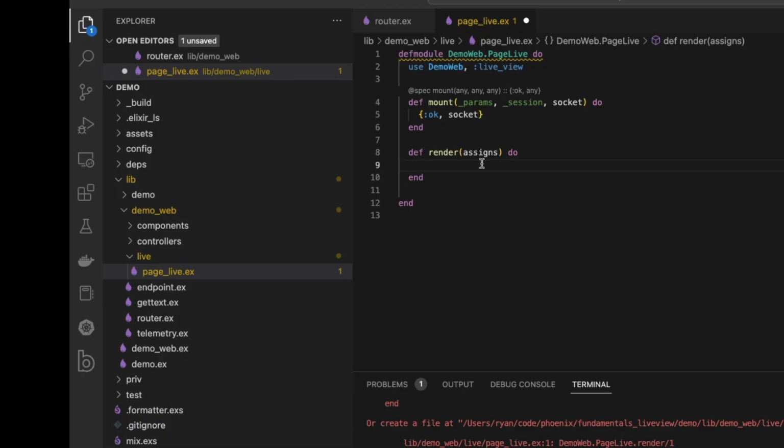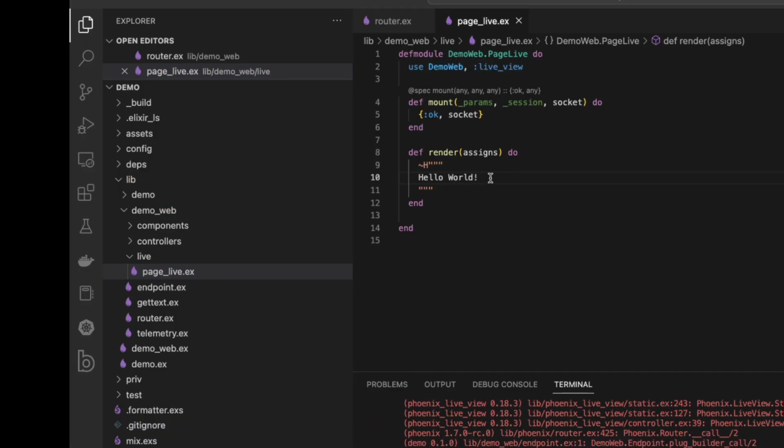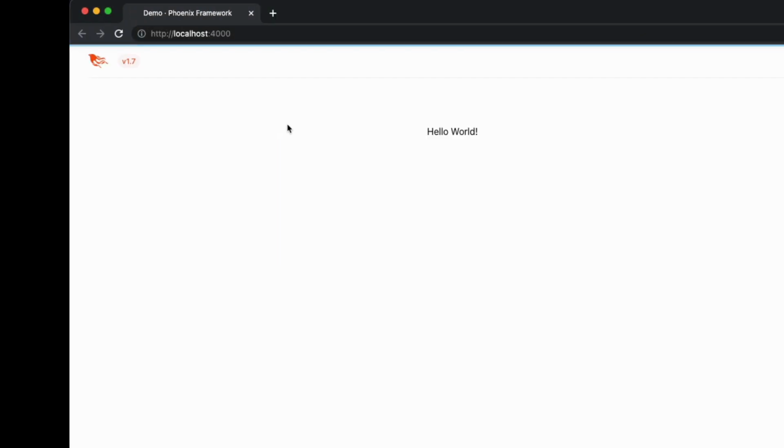What we do want to do though is render something to the page. We're going to put some text on the page. We're just going to make a simple hello world application. I am going to use this funky little syntax here. It is a squiggly sign with a capital H, 3 quotes to open it and 3 quotes to end it. And then I'm going to type hello world exclamation mark, and save that. If we come back over here to our page, I don't even have to hit refresh. It will auto reload this for us, and we can see it says hello world.